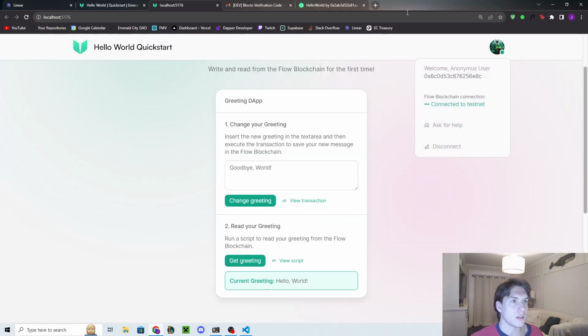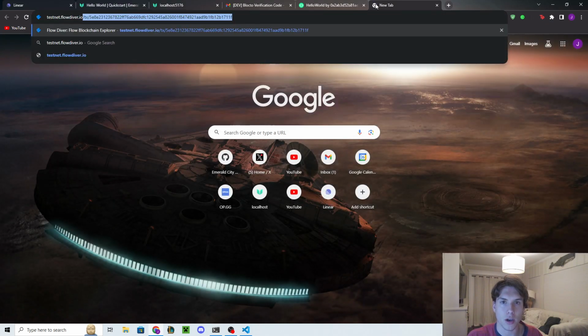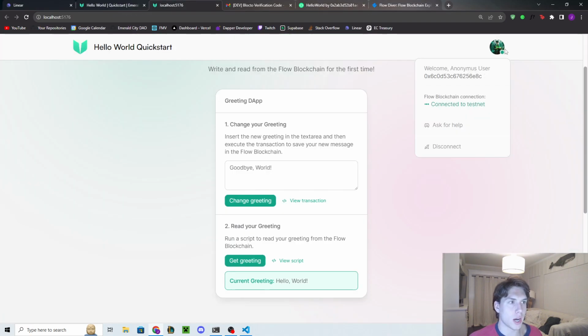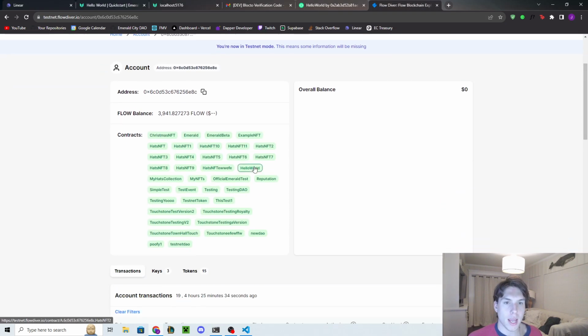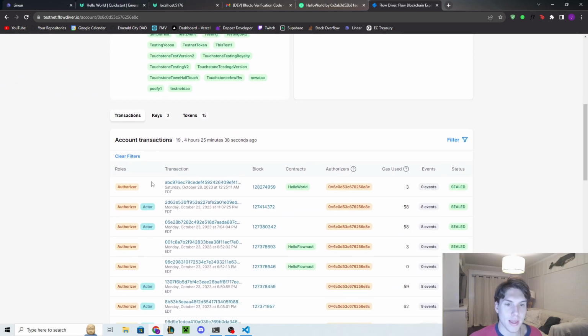And actually, let's go to testnet.flowdiver.io, we can go to this testnet. And let's go ahead and go to the top right and click copy on your address. And you should be able to paste in your address and see your transactions. So we can see this transaction just happened, the hello world contract.